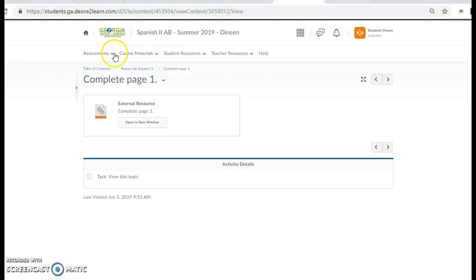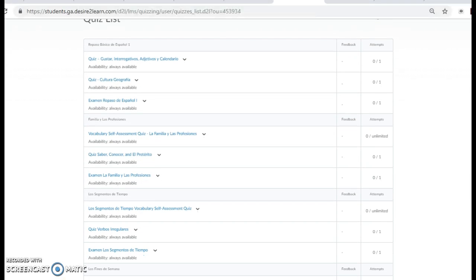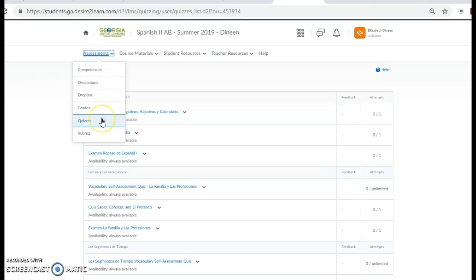So the next item is, where do I find my assignments? There are 3 places you will go for assignments. The quizzes category has all of your quizzes and tests right here. You're going to click on them to attempt the quiz. You can only open a quiz one time, so once you open it, you must take that quiz or test in that sitting. If you do not, you will not be able to access it the next time you attempt to open it. So that's our quizzes and tests.